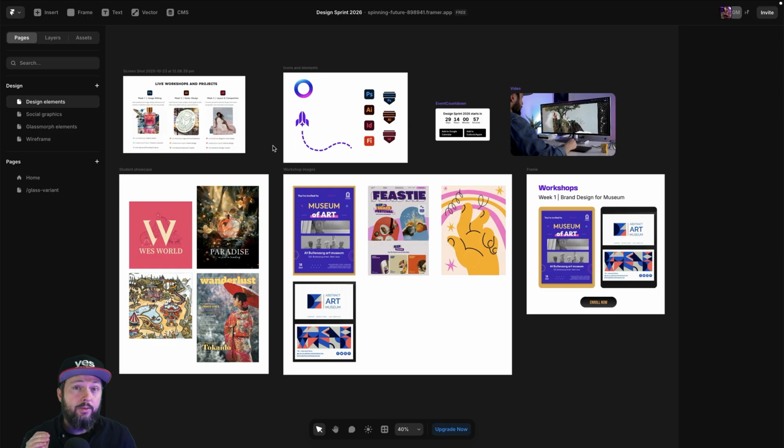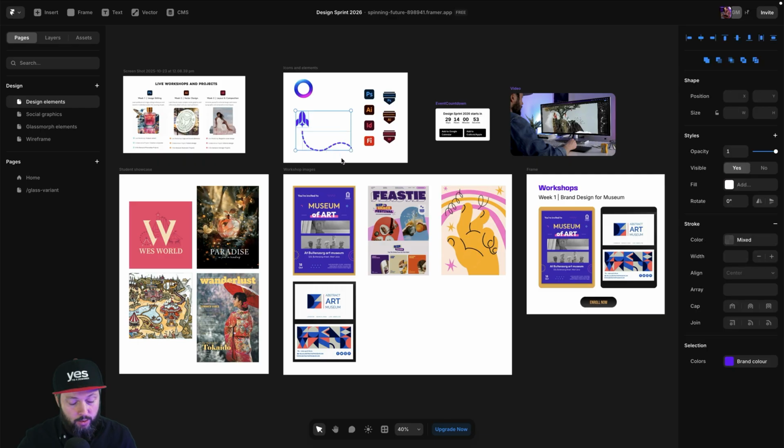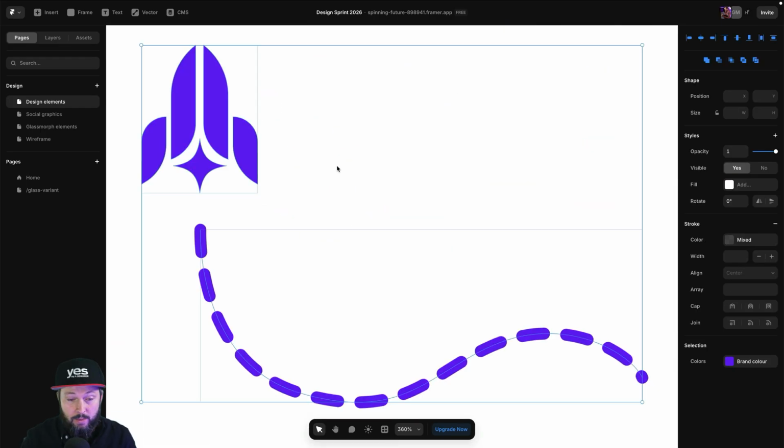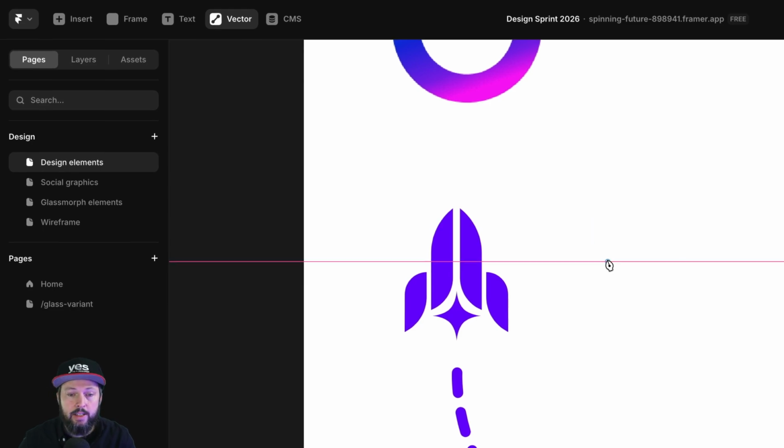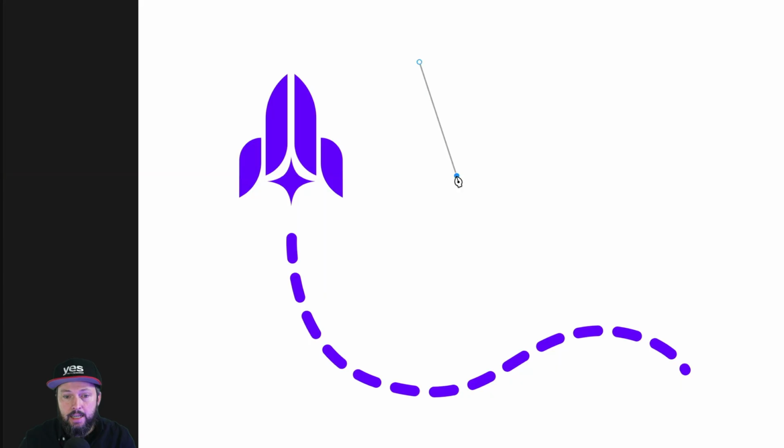I can even create vector illustrations directly within Framer. So I don't even have to go to Illustrator to do something like this that you can see on my screen. So let me walk you through quickly how I created this little rocket and the trail behind it. So for that dash line, it's simply vector path is what we are going to use, which is like the pen tool. And even the keyboard shortcut is P, just like the pen tool in Illustrator. So with this, you can click, click, click to create straight lines, or click and drag to draw curves.